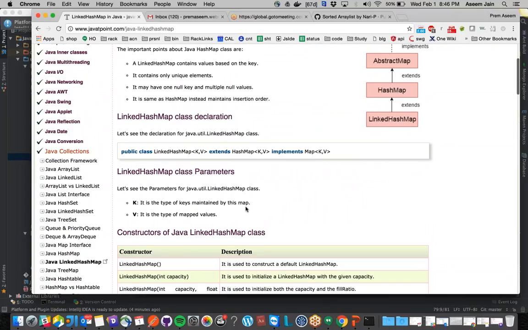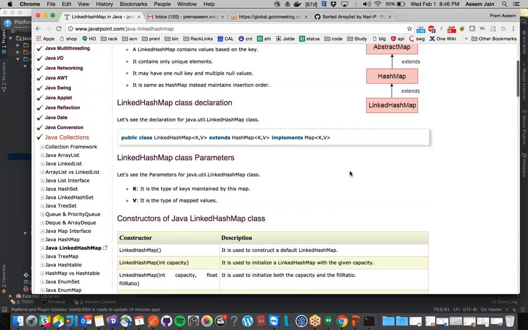And one more benefit is you may have one null key and multiple null values. It is same as HashMap. Instead it maintains insertion order. So there are two benefits. Since it's linked, the first element, second, they are connected. It knows the link, so the order will be maintained in the insertion order.